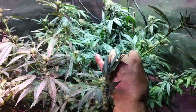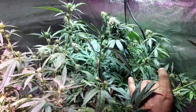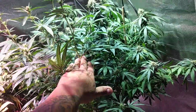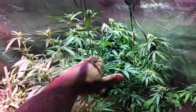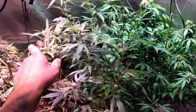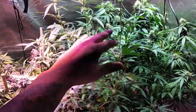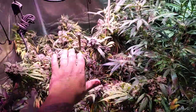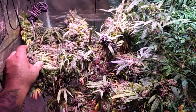This one that's just starting to flower off right here. This is a Cowboy Cookies. This is the same strain that was outside. She actually put on a lot of stretch. She was down here like a week ago and she just shot up. So yeah, she's doing really good. As soon as this one comes out, she'll have a light to herself and she can flourish and do what she needs to do. But until then, this one, 2 weeks more, and then this one is gonna come down.